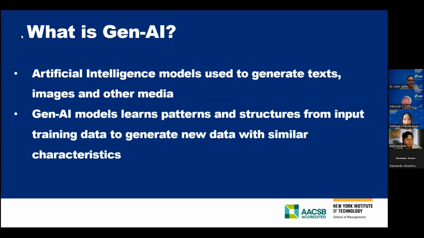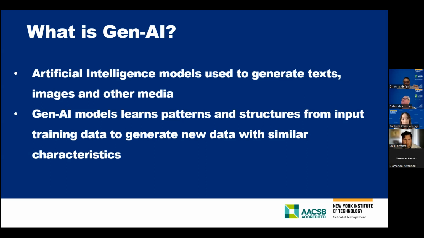Let's continue. I would like to, in one slide, in two sentences, because I want to leave most of the time for playing and doing the actual demo, say that at the end of the day, we're talking about a statistical machine. Those AI models are used to generate text, images, and other media.